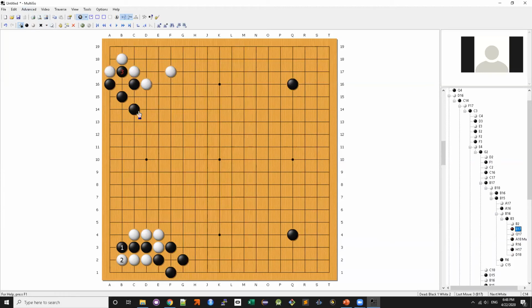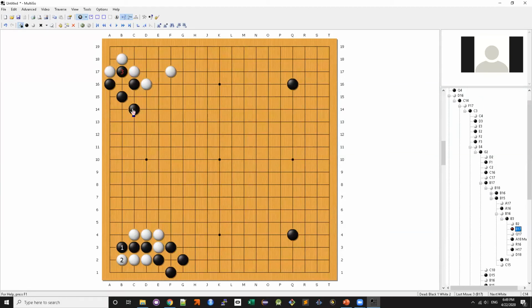So I hope from this little ko exercise, we can have a better understanding of how to evaluate what's light, like who has a heavier burden in terms of a ko fight. You just go ahead, finish the ko and evaluate both black and white positions.